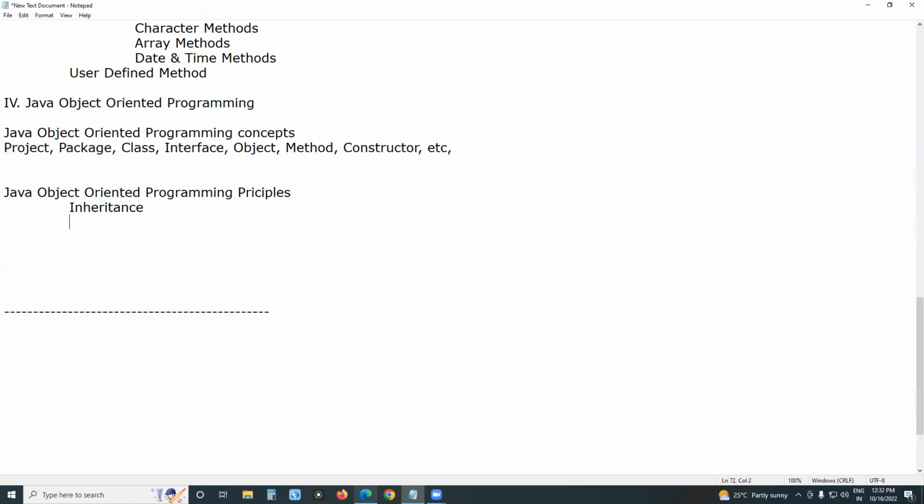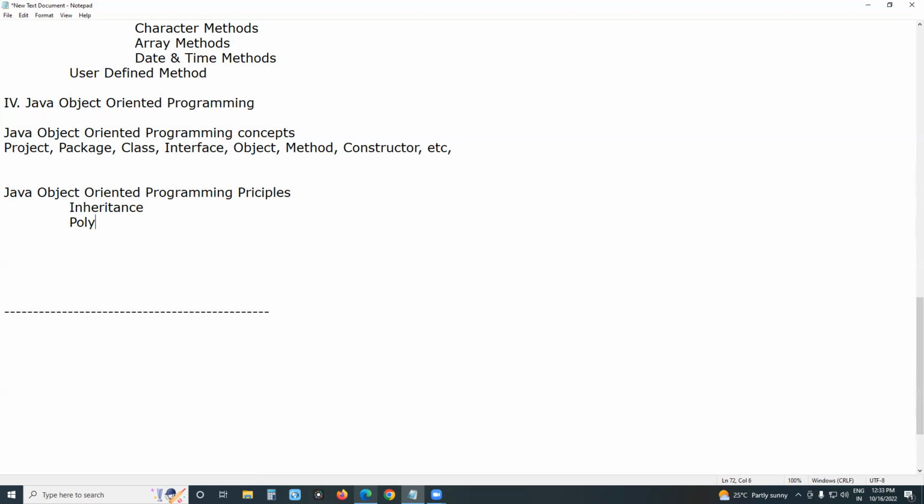A class may have multiple variables and methods. See, a method reuses a block of code. Using the inheritance concept, we can reuse an entire Java class.